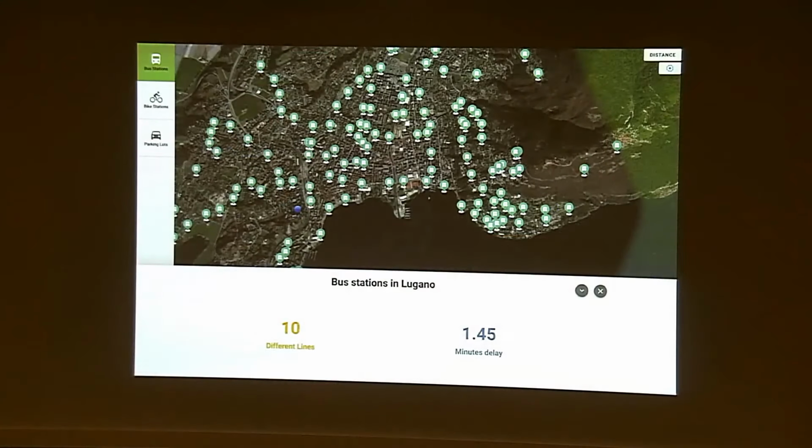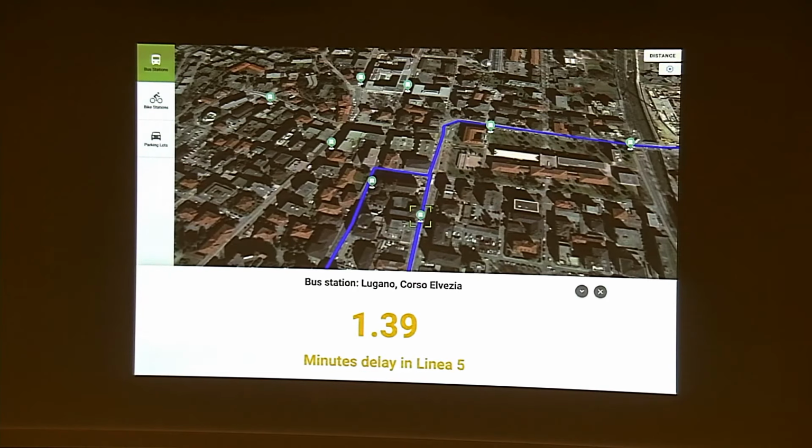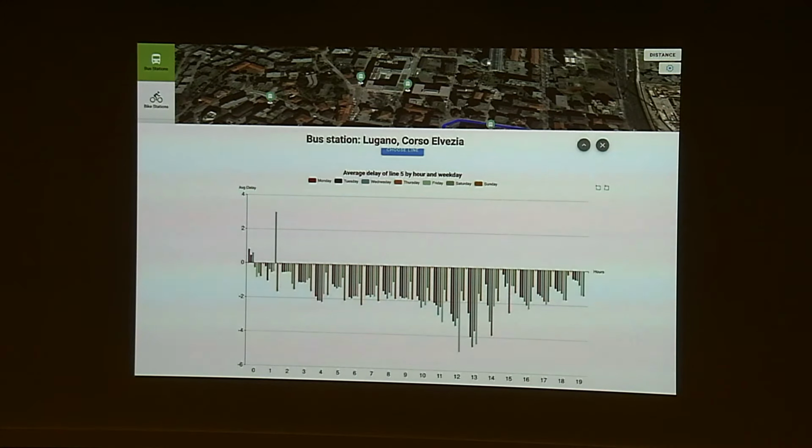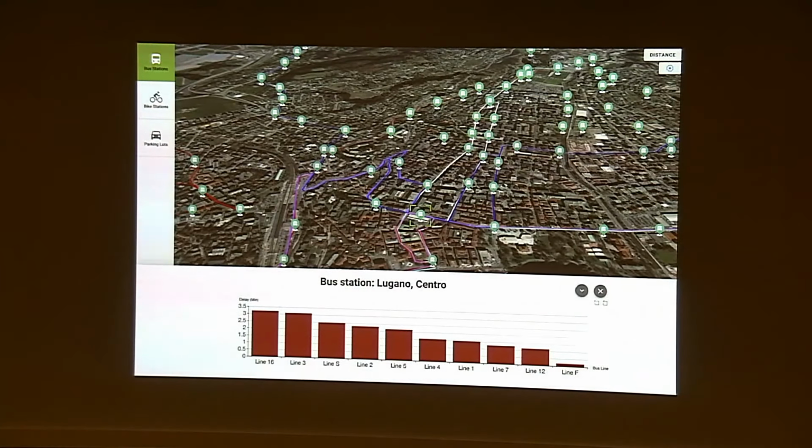So once you get into the interface, you decide, for example, to see the bus stations. So you have an overview. If we click on one of them, for example, the one behind the university, it shows you the route, and it shows you how late on average it is. We have a breakdown of the delays for each hour of the day and actual day of the week, so you can understand better if it's on the weekends or during the week. Once you click on a station that has multiple lines going through it, we show the whole route, so you know where to go or where to find other activities. We also show you how late on average the lines are for this station.